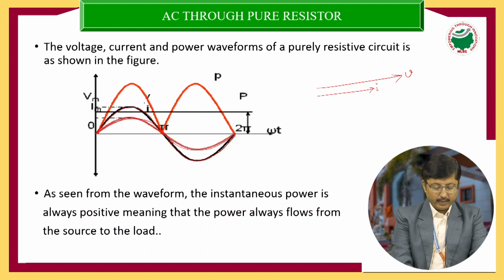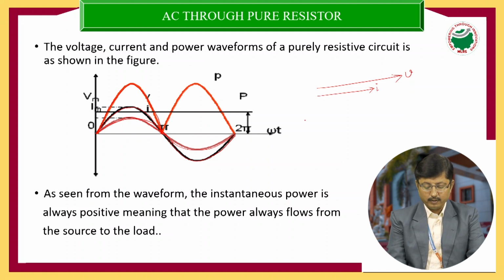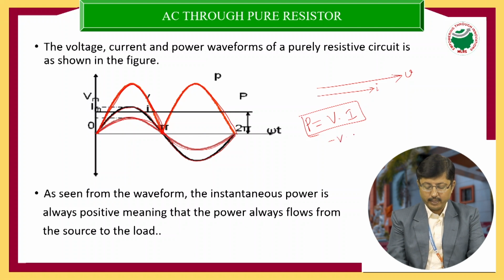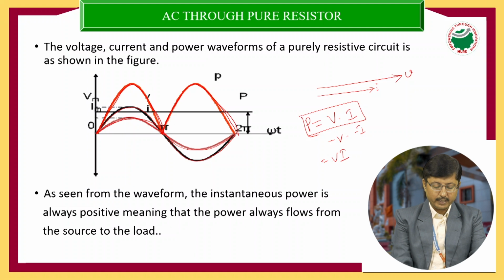Next, coming to the average power over a cycle, here you can observe this is the power V into I. The average power is equal to V into I, that is Vrms multiplied with Irms. So this is the average power, the product of voltage and current. During the negative half cycle we get the same result: minus V into minus I, minus into minus is plus, so that is VI. Therefore the average power during the negative half cycle is also the same.